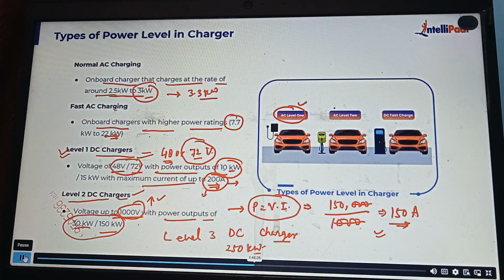So here people are trying to reduce the magnitude of current so that the cable size or diameter of the cable can be decreased. If I'm able to increase the voltage up to 1000 volt, I will get a current which is lesser than the level 1 charger. So you will see the level 1 charger connector gun or the size of the cable is more as compared to the level 2 DC charger. This is the biggest advantage, right? So AC chargers, that can be classified here. That can be classified, right? AC chargers, normal one or how.